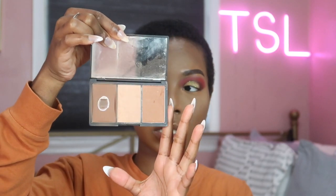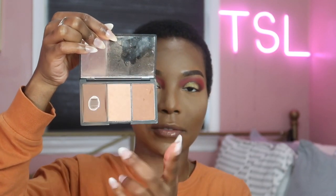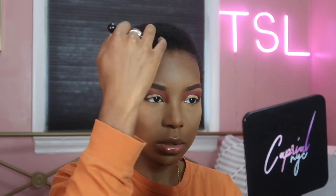Now I'm going in with some Sleek Face Form Contouring and Blush palette — this is in Medium 374. You can see I'm hitting pan because that's what I use to contour. This is a BH Cosmetics brush I got in a little set — I really like these brushes. I'm just going over that with a light hand. I don't get too crazy with this because I'm also going to bronze. Now I use my Micro Smoove from Sephora, going in with this ginormous Real Techniques powder brush — just tap into this and press.